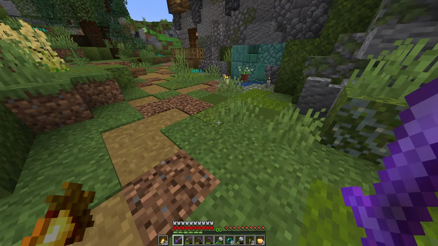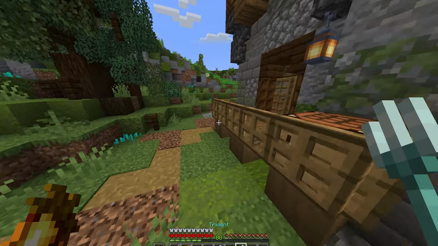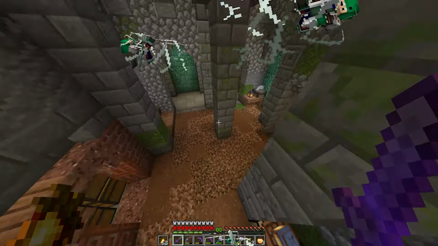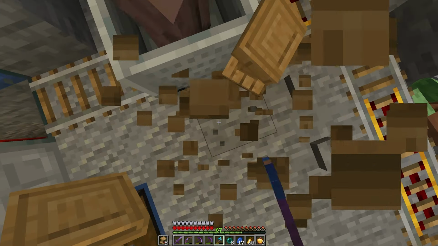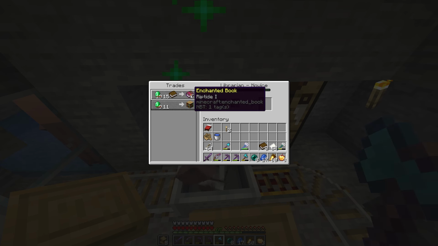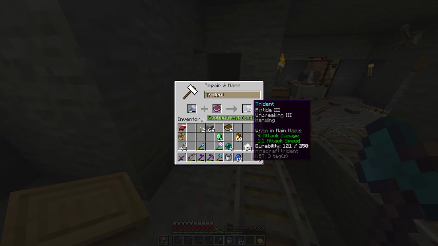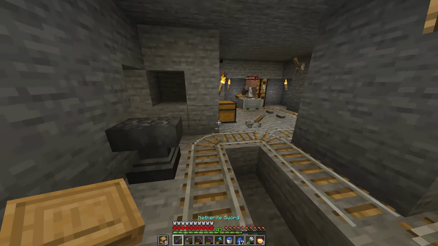Something I want to do real quick is to enchant this trident with that one thing that makes you go schwang. No, I didn't. And I get the nice. Side quest complete.